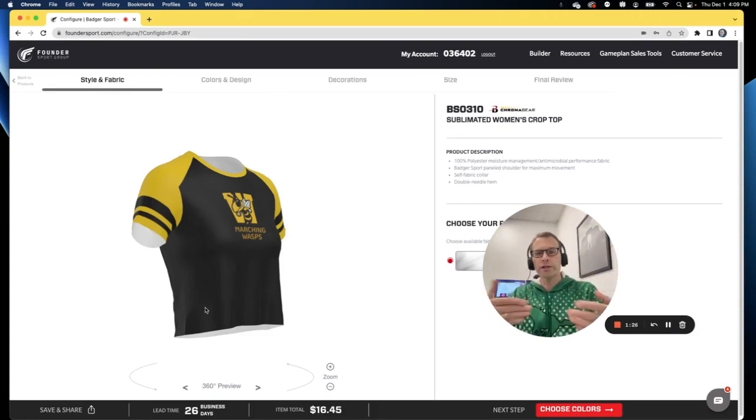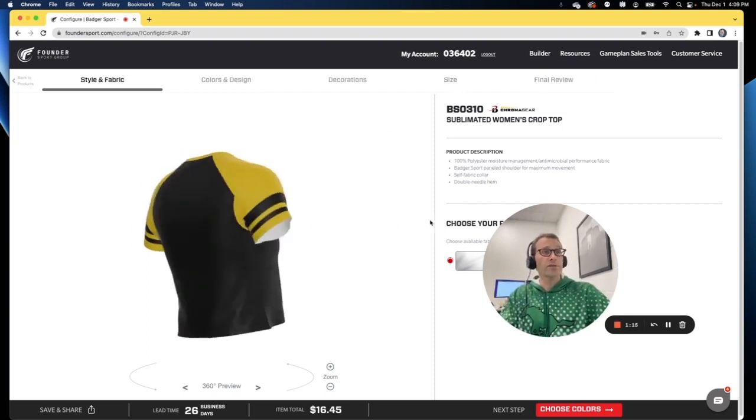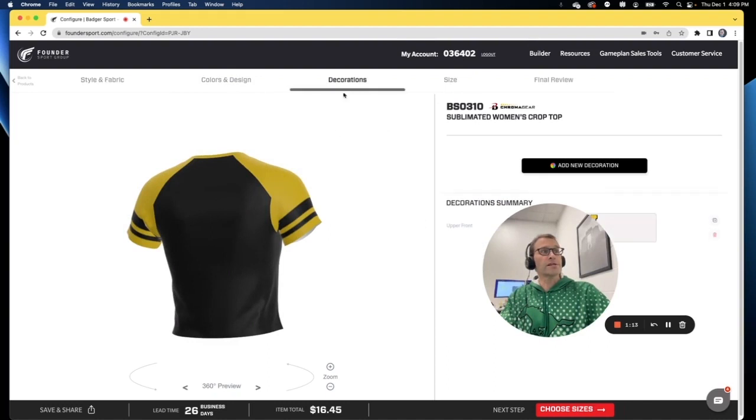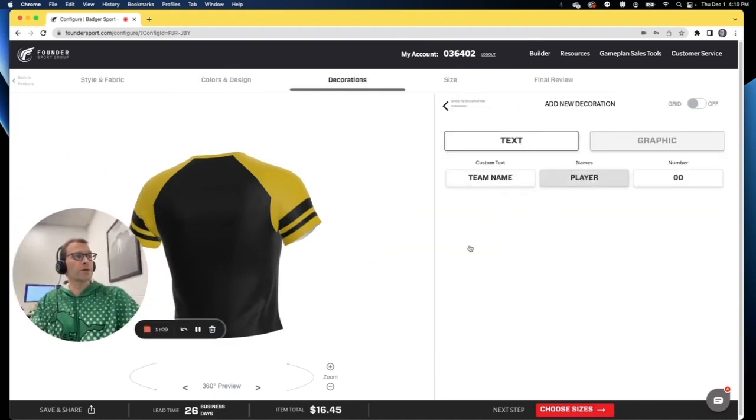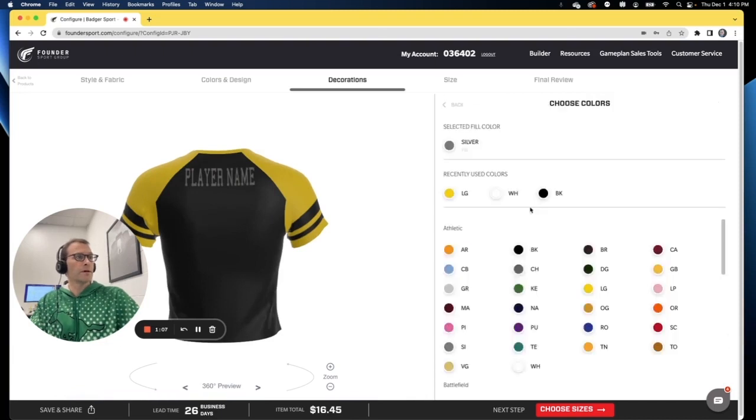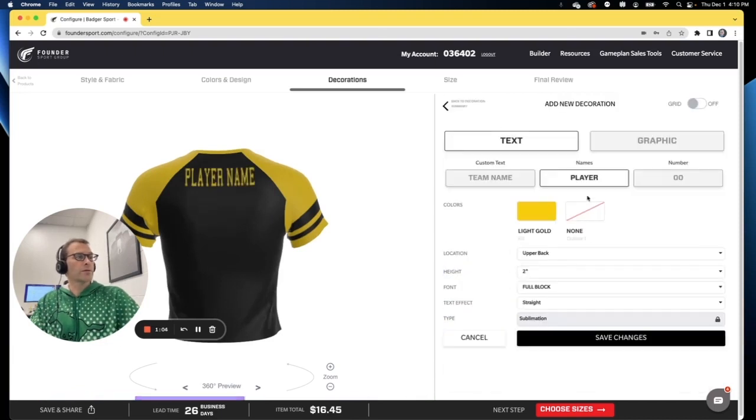Anybody, whether they're logged in or not, given a sharing link or a web reference, can modify a design, can upload logos, can add rosters. That's kind of cool, right? I'll show you that. So let's say this thing had a name on the back. So text, player name, boom. Let's do that in light gold and outline it in white. Great. So now I've got that.